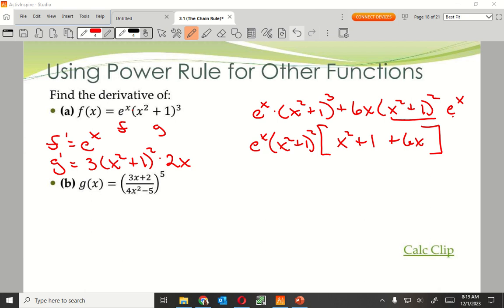All right, so now on the inside over here, this is actually a power rule again, but the inside is going to give you what? Quotient rule, okay? So I have an F and a G in the quotient rule, right? So let's do that. F prime is going to be, what? Which one's your F and which one's your G? F is always the top. Okay, F is top.